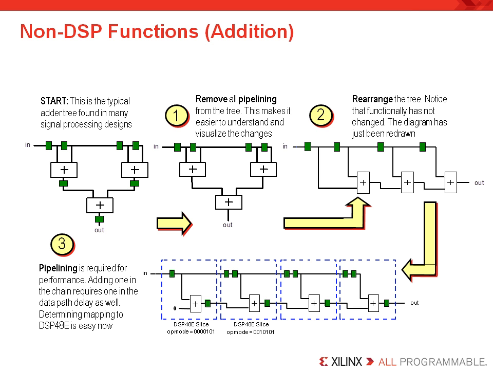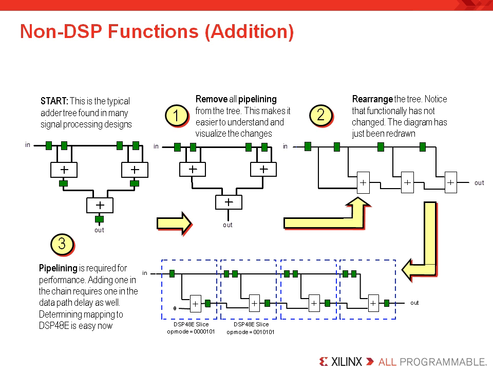The second step is to redraw the adders so that they look like a chain. If you look closely, you'll see that the overall functionality has not changed. The same four signals are being added to form the output, just in a slightly different order. The last step is to reintroduce the pipeline registers to maximize performance.